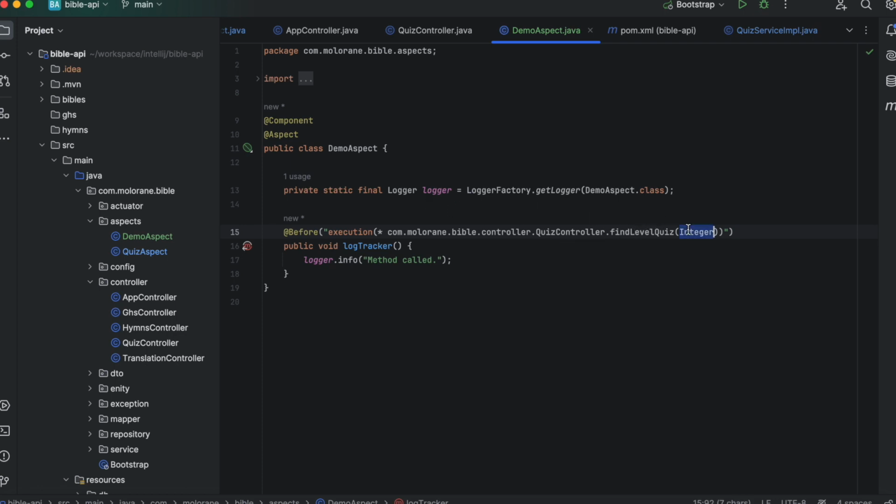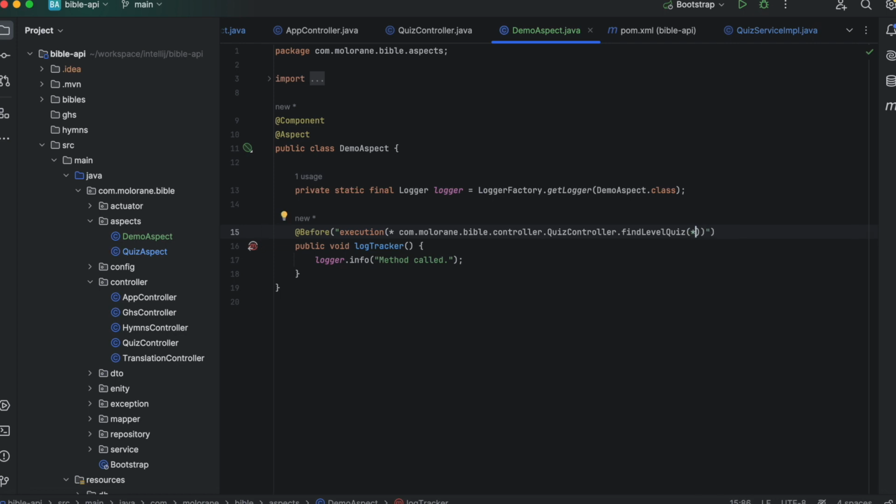And we actually want to make sure that the parameter for this method is an integer. Let's say we were not really interested in all these details. What we would normally do here is put a star, which means this method must just take one parameter, and that's it. If we do star dot dot, it means zero or more parameters. So this method would still match the pointcut expression.